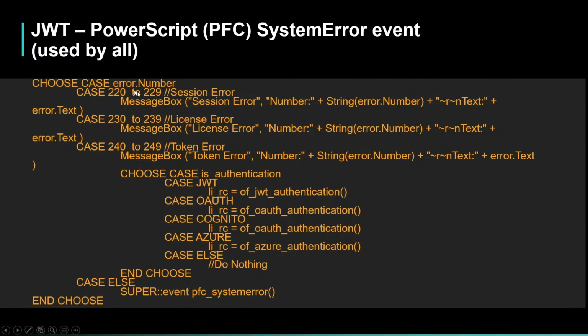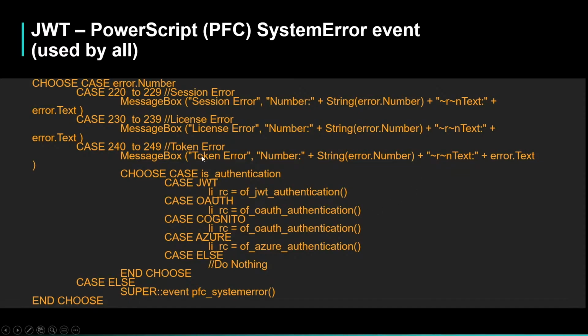What you can do then is check the range that the error message falls into. If it's between 220 and 229, that means there's a session error, and then a license error for 230 to 239, and 240 to 249 is a token error of some kind. The text will tell you more specifically what the particular error is.